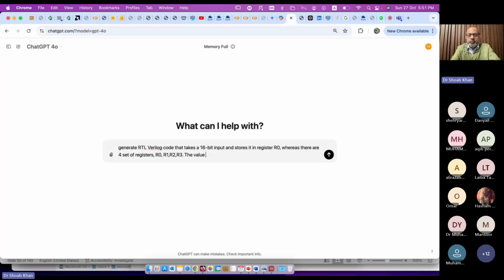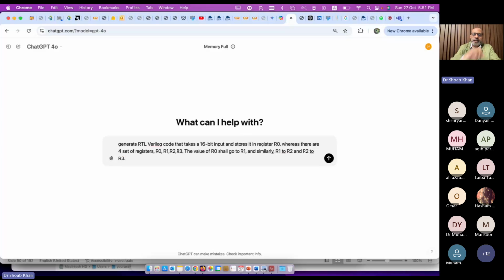The value of R0 shall go to R1 and similarly R1 to R2 and R2 to R3. Okay, all these registers shall be resettable registers. Okay, let's see what it does.